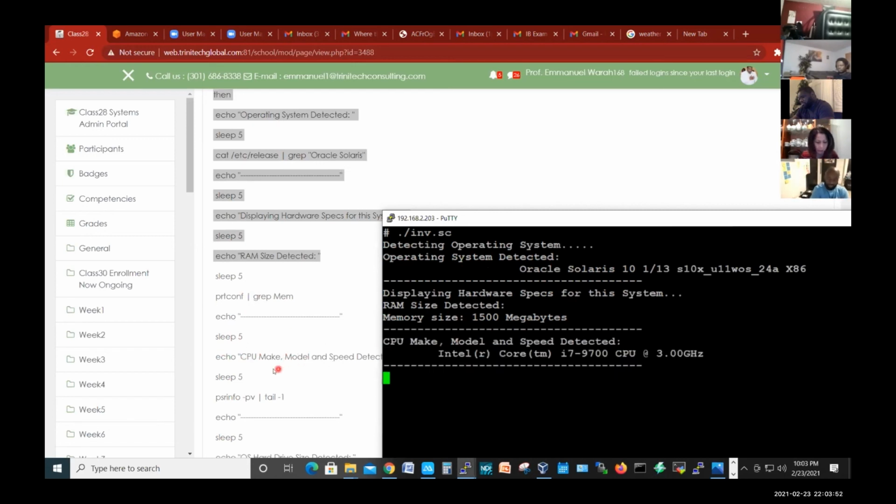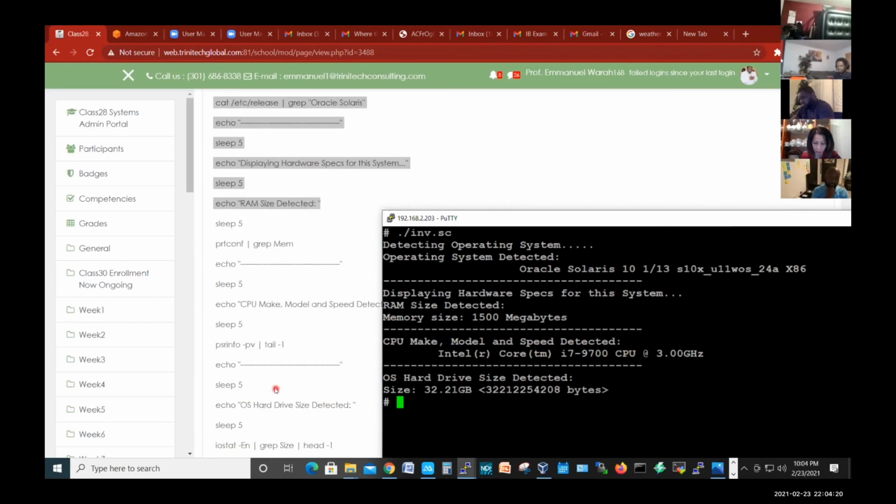Now it's at this command, right? This is where it is, right here. It just executed this one to display this. So this is the command that was executed to get this line right here. If you notice, I am trying to streamline the command to give me just what I need, because psrinfo -pv displays a whole bunch of information, but the critical information that I need about the processor is at the very bottom. So that's why I had to tail the output to get just that line.